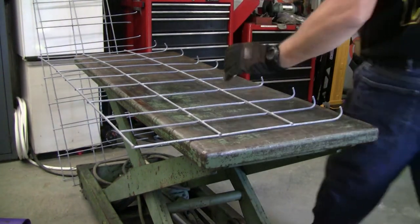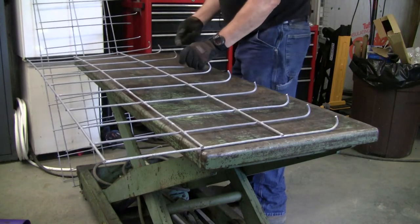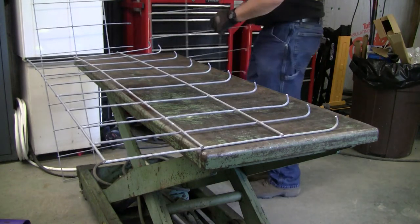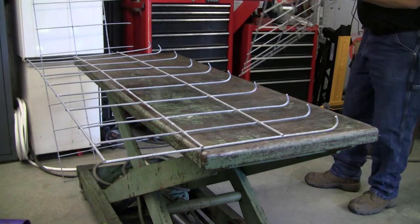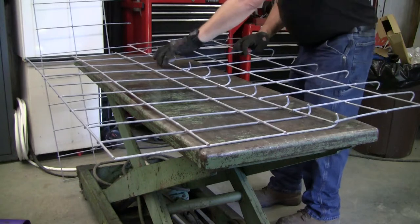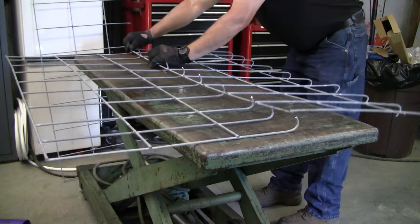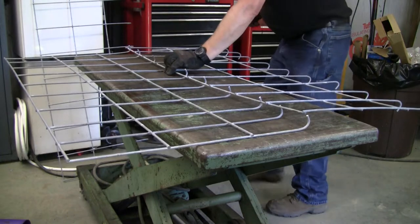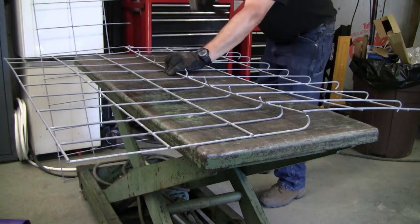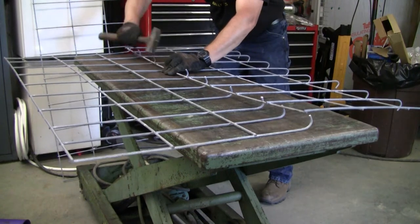Okay, putting these together, pretty simple. Lay this one out, get your hooks up. The next one on top. Weave them together. Get your hammer out. Bang them together.